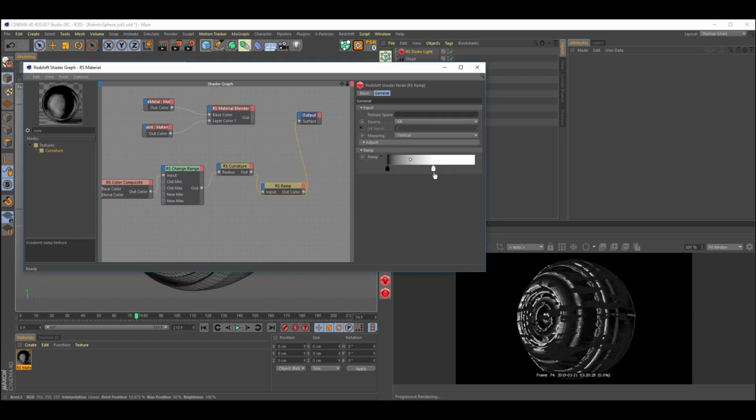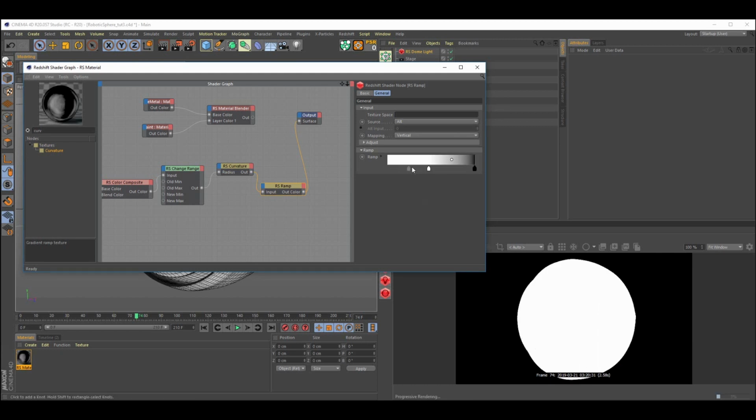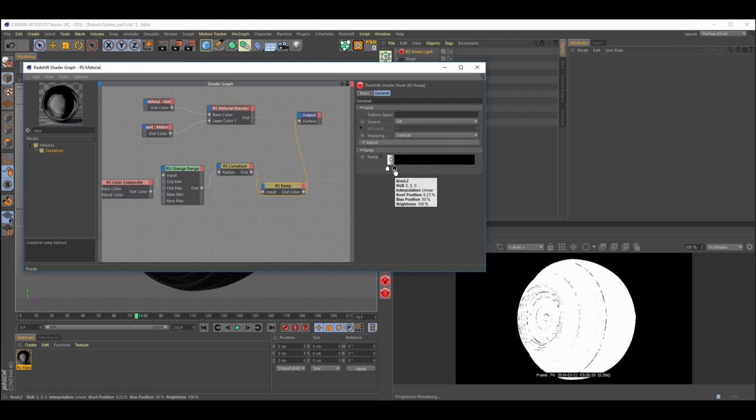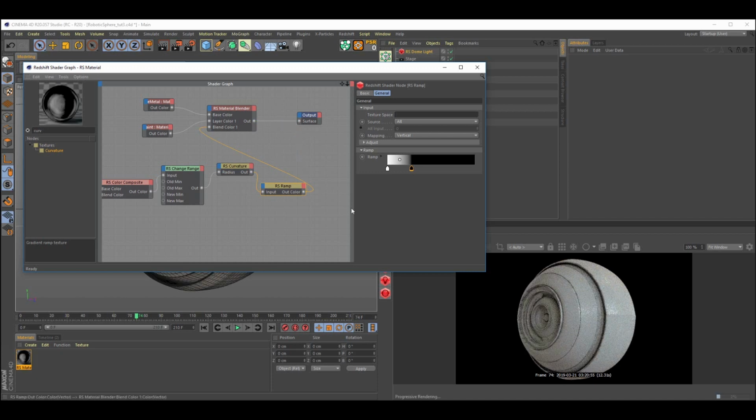This ramp is going to allow us, if I invert them here, it's going to allow us to crush our edges just to get the little bit that we want, because we don't want it to bleed through too much. We just want a little bit of a weathered look. Let's say we like that. We're going to plug this into our layer 1 blend color, which is essentially going to be the matte for our paint. So if we look at the output now, you can already see what we're going for here. So we have our paint coating, but we can see that it's chipped and weathered and letting that metal bleed through on the edges and the curves. Okay, so we've got that.